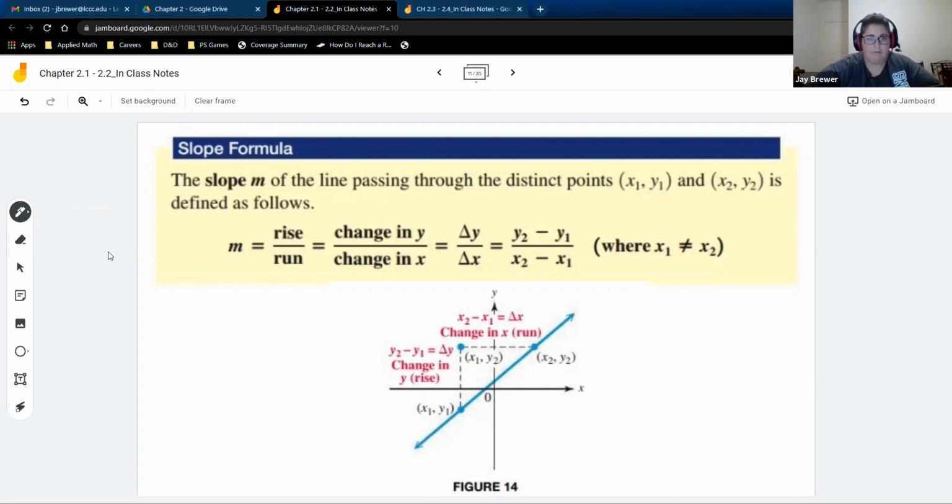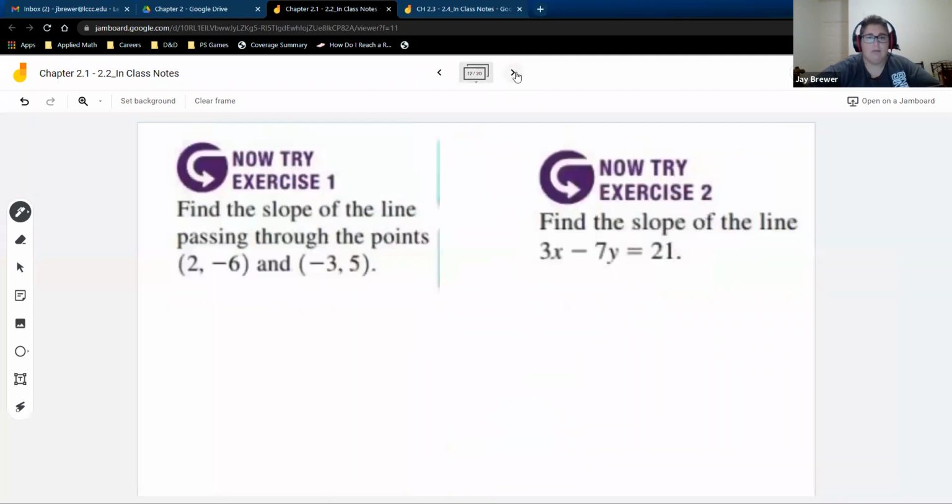The first thing we want to review is what slope means. So slope is rise over run, change in y over change in x, or my favorite, delta y over delta x. And the way we use slope is if you are given a point, or if you find a point on a line, or if you have a line and you'd like to find the slope by using 2 points, you would count up, that would be the change in y, and across or over, and that would be the change in x. And you can also graph a line like that. We are going to do that momentarily.